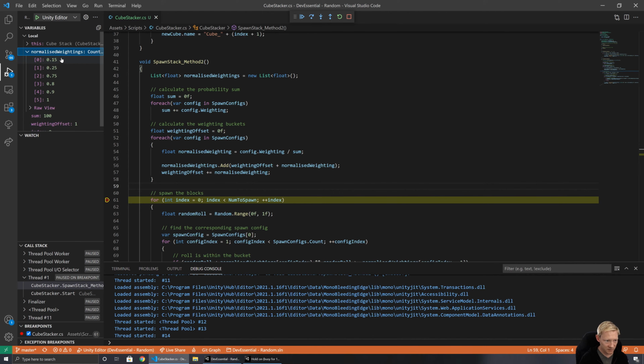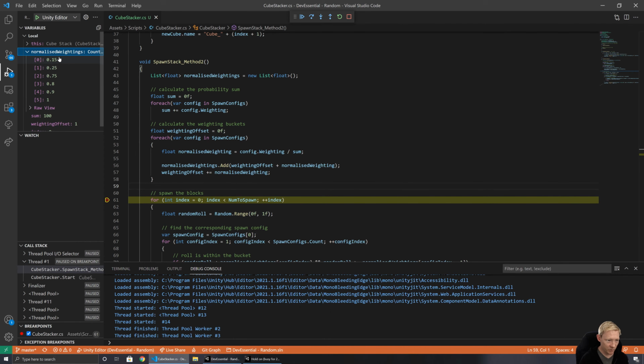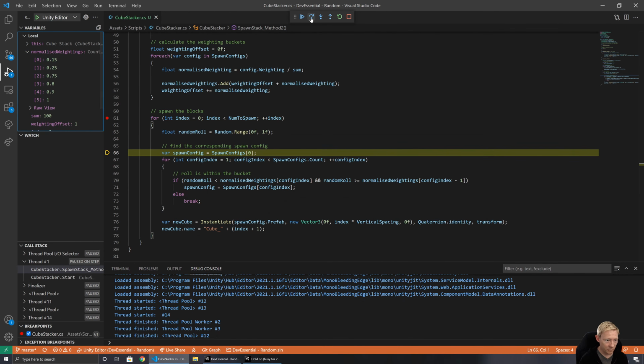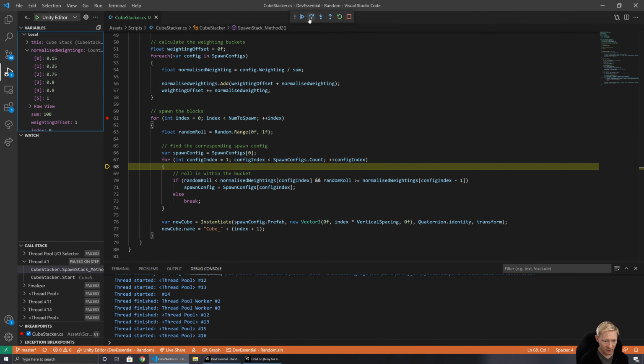These weightings look good. So 0 to 0.15 should mean that we pick the first one, 0.15 to 2.5. Those buckets look correct. The random roll has rolled a 0.18, so that should be between these two, which should mean that it picks config 1. So we can check.